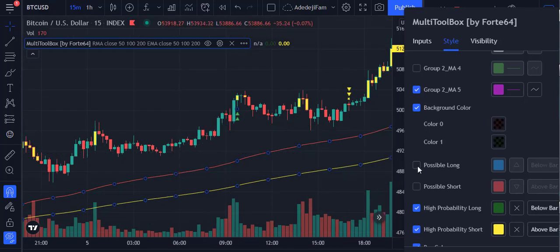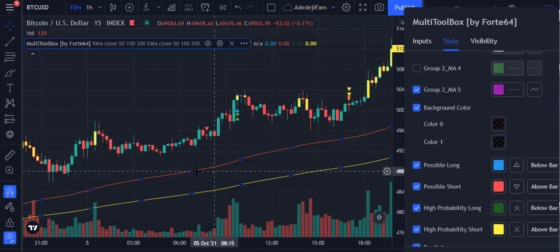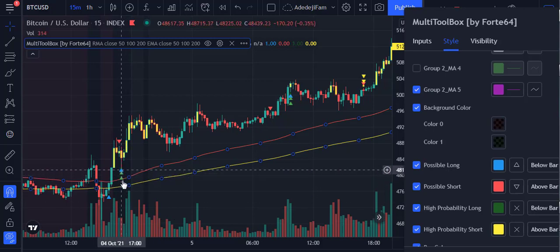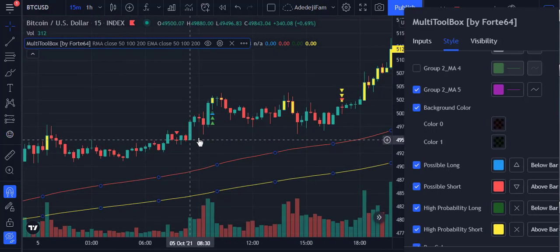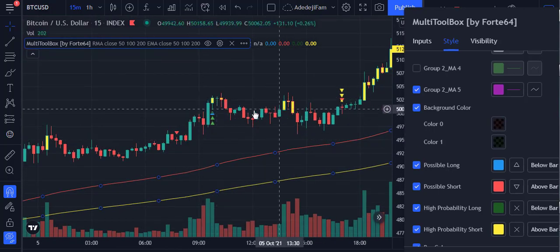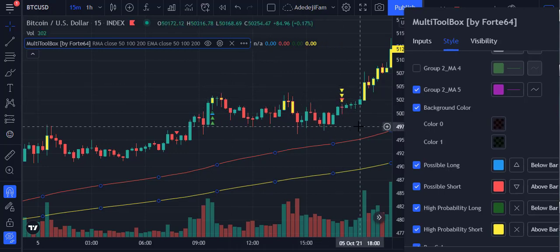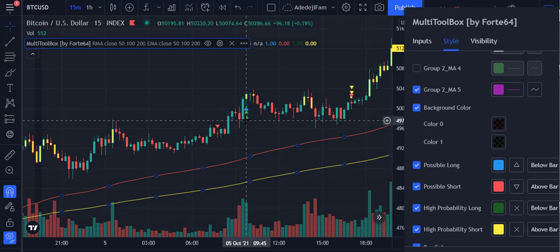Then the last thing is you want to see when both this set and this set align, it means there's something extra going on, two things telling you the same thing. Like over here, the blue and the green tell you the price is supposed to go up, which it did. Here too it says it's supposed to go up, but it went sideways, and then we now have this here saying it's going to go down, but it didn't, it's still going up.